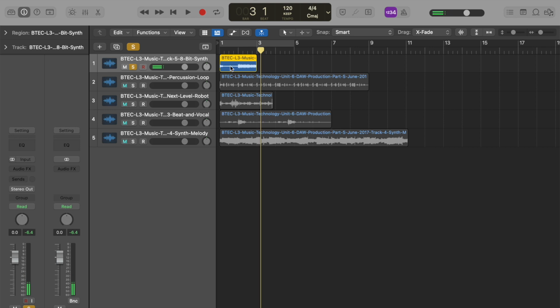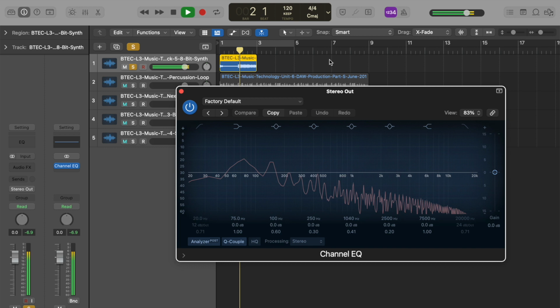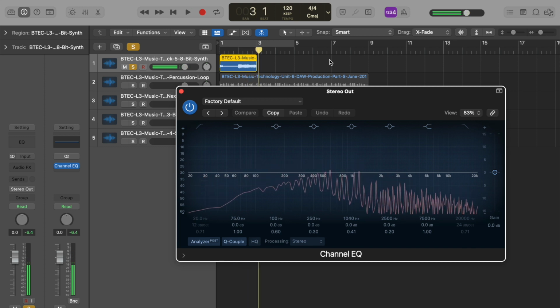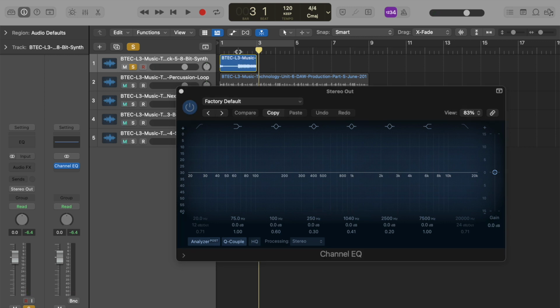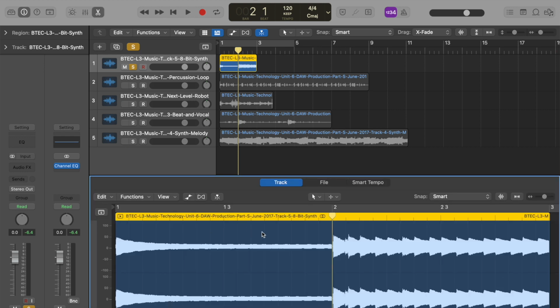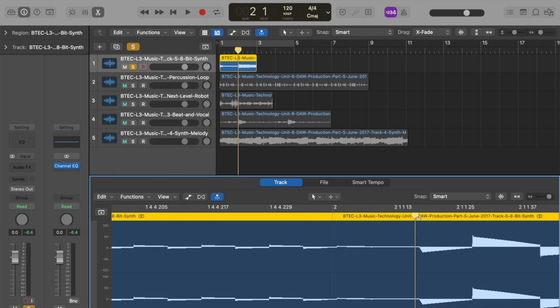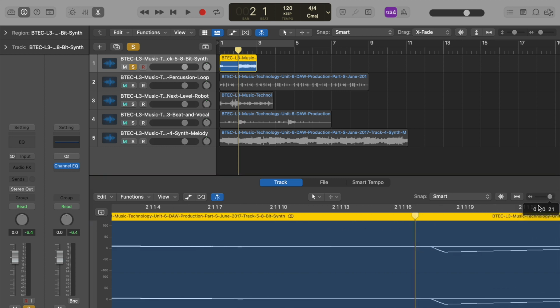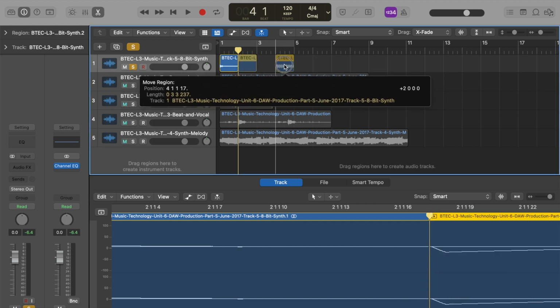Okay, anything wrong with that? Don't think so. Let's have a look at the analyzer. So as far as I see it, we've got two separate elements that we can use. So all I'm going to do here is zoom in and split them off. Okay, now I've got two elements.